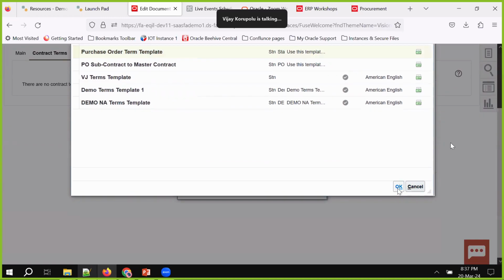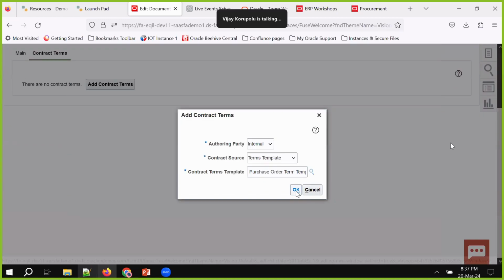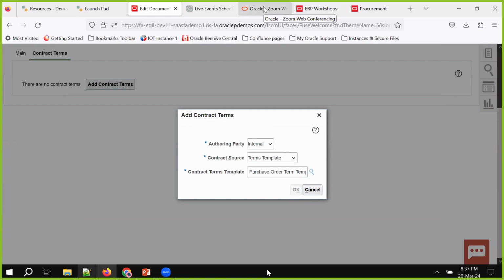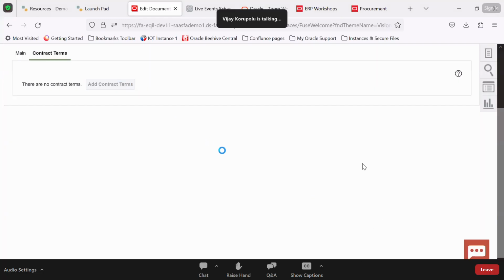Click on OK. So my terms template will be added.